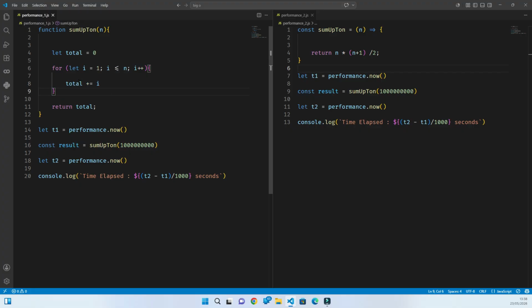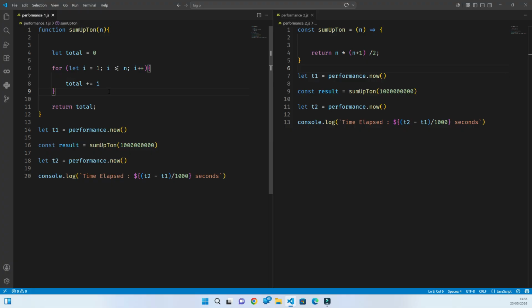We have total, which is getting the summation of all numbers from 1 up to n included. So we are saying total += i, which means we have n operations which our computer has to perform, and then n assignments which our computer has to perform.